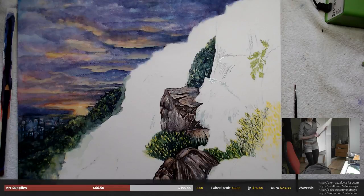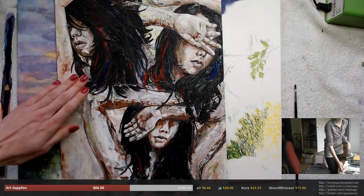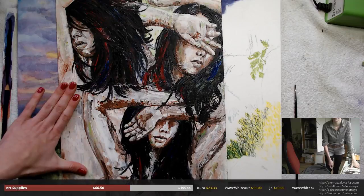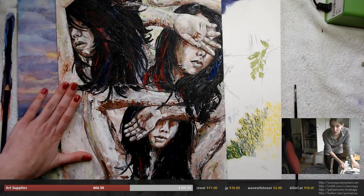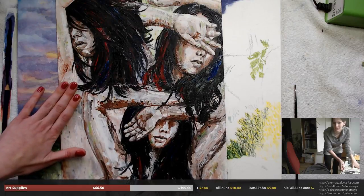So here's another oil, this time with a palette knife. Oh, sorry. I need to have my hand here. So this is a completely different technique that I haven't really mastered, just so you know. I may do one of these soon to get a bit more practice again.